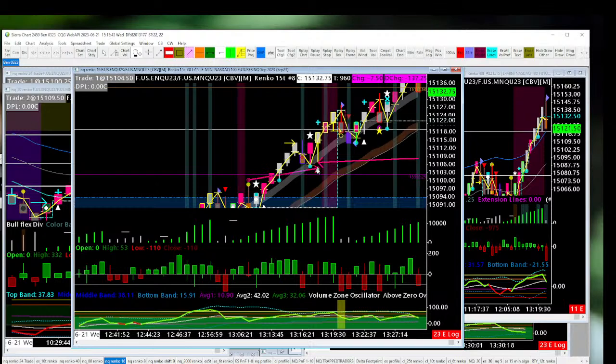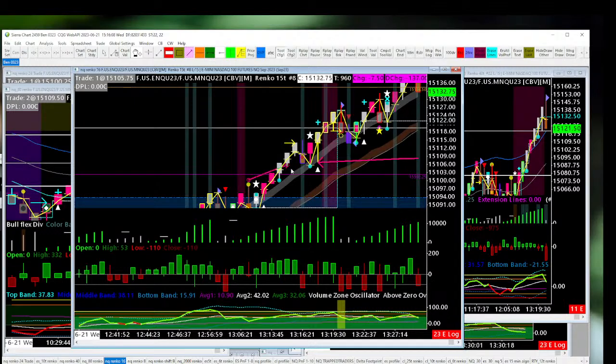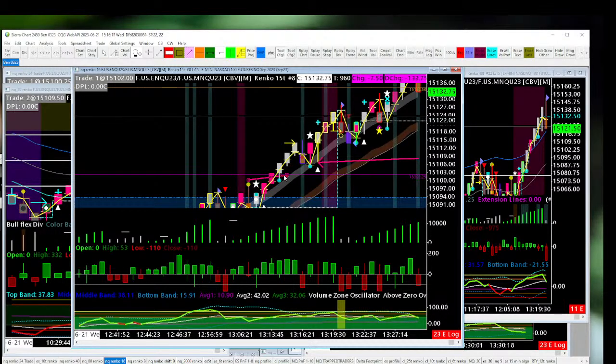And then number two, if you look at where it closed after this little pullback. So for instance, this one here has a wick and it closed bullish. It's significantly smaller, but the buyers aren't going to need that much volume normally to just continue the trend up. And in fact, if there's very little wick, we wouldn't expect much volume in it at all. And when we do have a lot of volume in there, there's a reason for that, and we need to investigate what that might be.